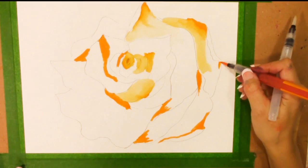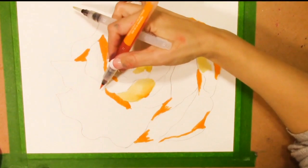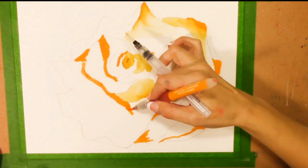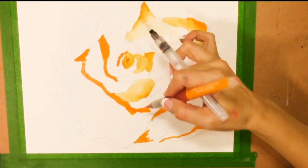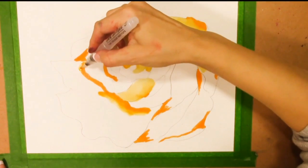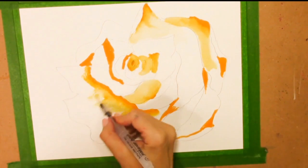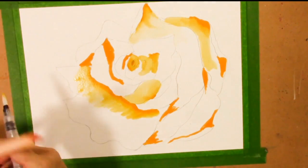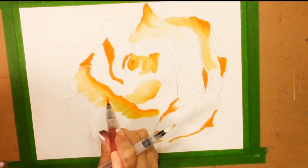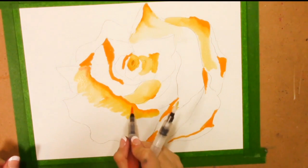Okay, let's just go in right here. Now I know there's some cool effects we can do with these, so I want to see if I can just go in with another color and try it out. But first, I don't want to keep that line there. I want that line to move. And then I think this is the one I want to use here. Yes, so this is a little bit pink. So let's just squeeze a bunch of water here and see what happens.